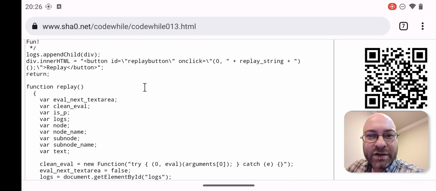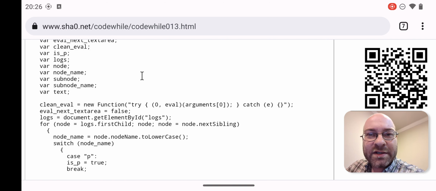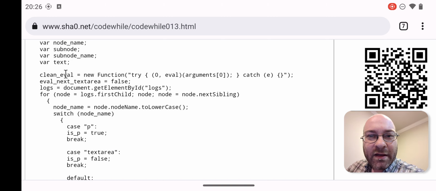And here's the replay function. It's got a bunch of variables here, and this isn't supposed to be compact or fast. This is supposed to be sort of instructive, so that's why it's very verbose, lots of variables here. The first thing this function does is to create a new function whose body is a try and a catch, and nothing is done for the catch section.